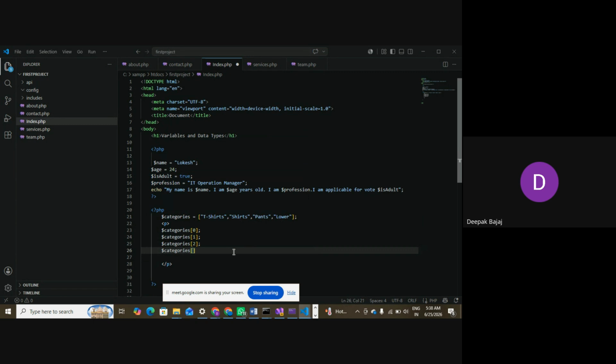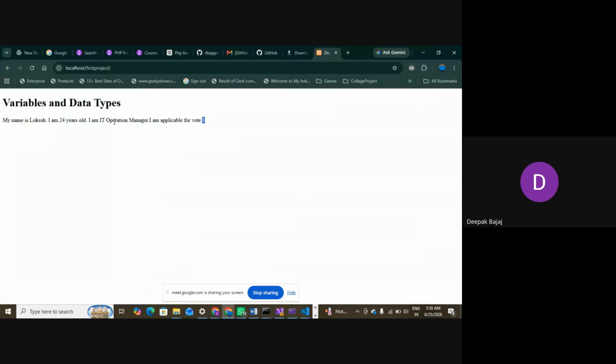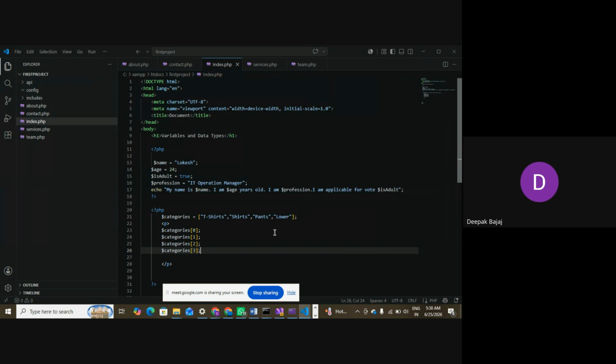Index starts from 0 always. Now you are able to see this output.